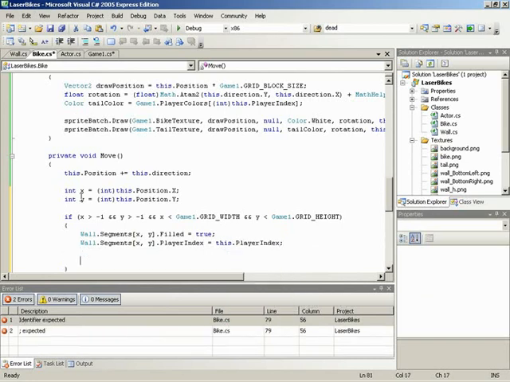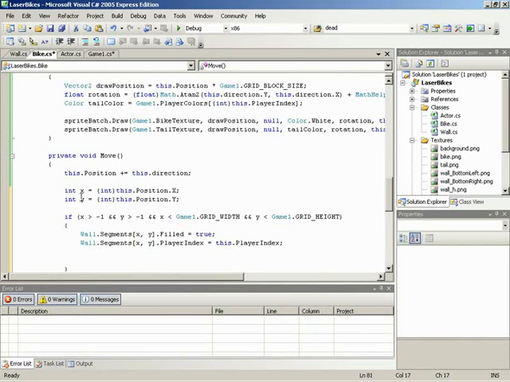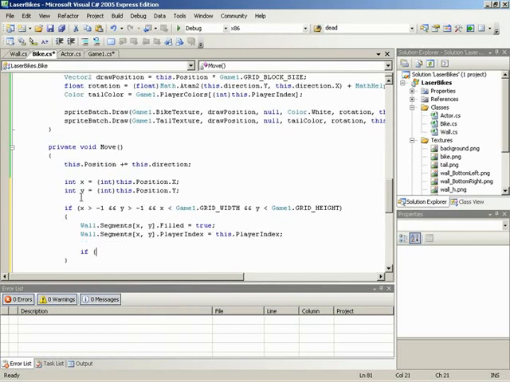Now the next thing we need to do is to decide what texture to save into this wall segment. And that gets a little bit more complicated, because the texture we use is dependent on what direction we're going and whether or not we have just rounded a corner. Have we just turned? So that's going to be the next check. We need to detect if we have just turned or not.